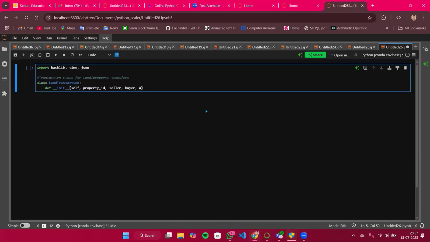These are the attributes that we are working on. As this is for land registry, these are the required attributes that we'll be working on.